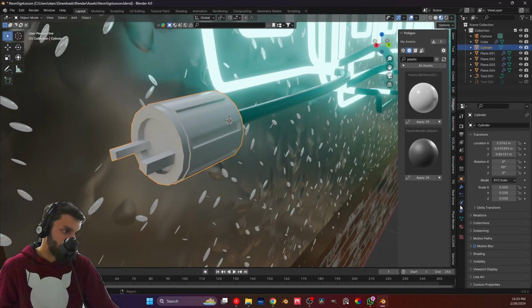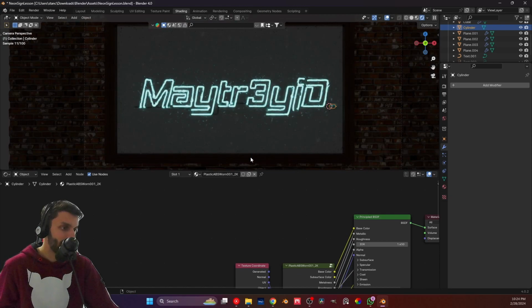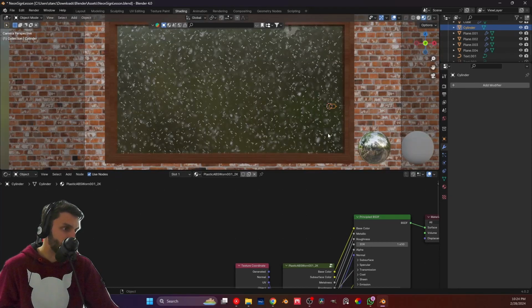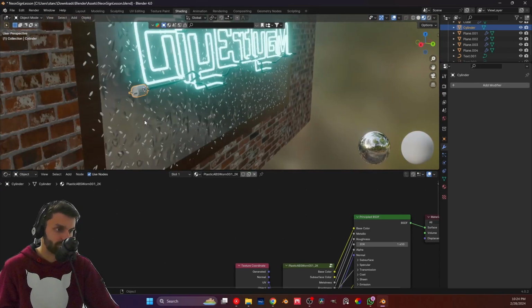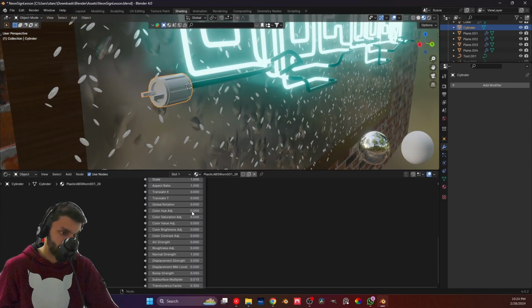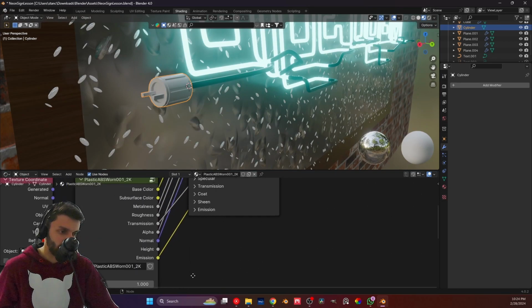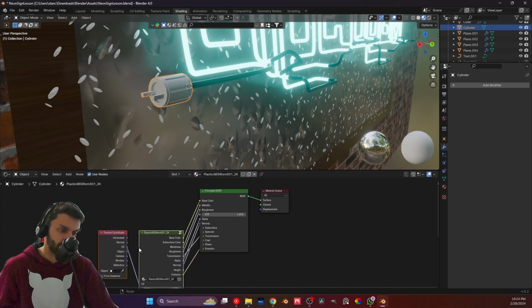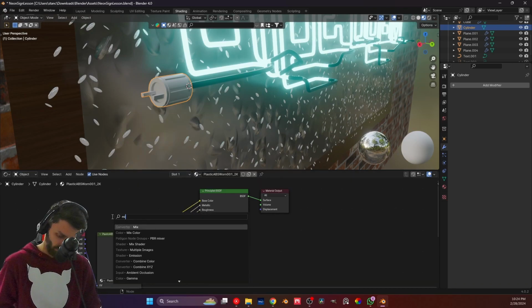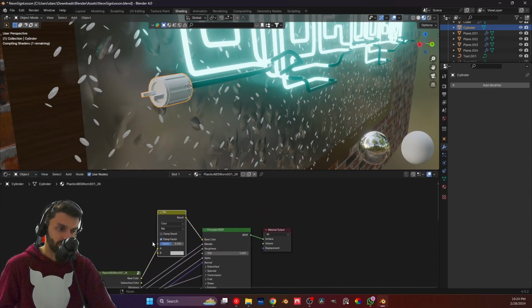Okay, we will make it black. So we will actually go into the shading tab. Let's go into material, see how this looks. I'm not even going to bother too much, because this will help me just in case I want to change the color later on. I don't think I will, but just in case.